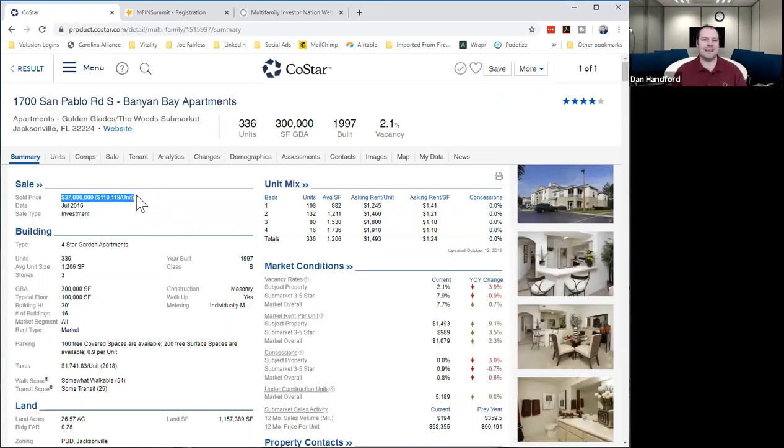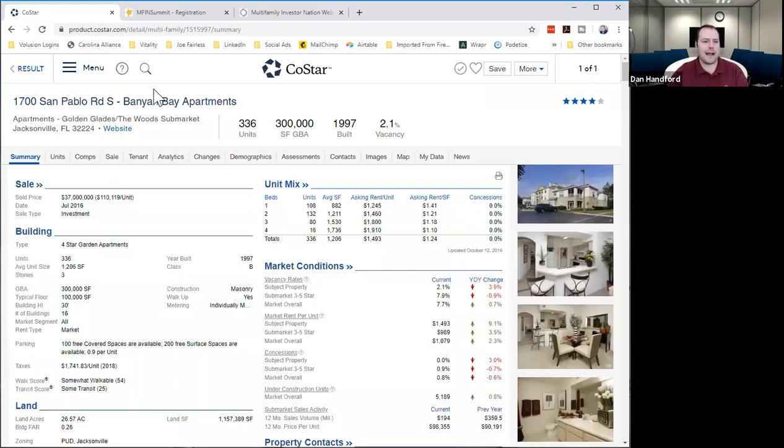Usually we like to see at least five years or more since it last traded. That's usually when it's a little more prime for somebody to want to sell. But it gives us that information, so I can look at this and go, nope, I don't want to look at it, right? So you can actually do that.